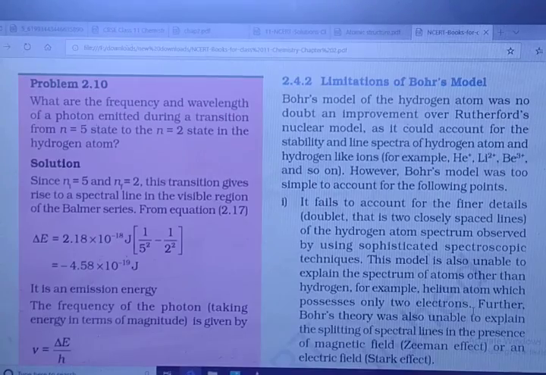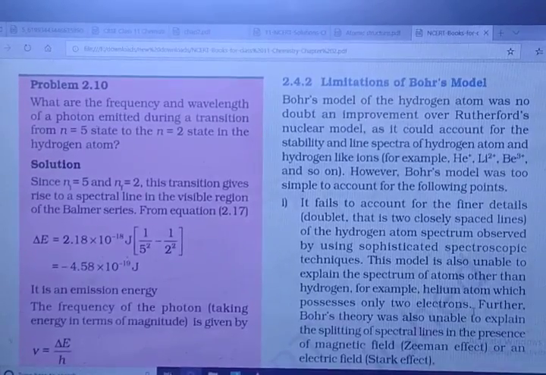First of all, listen, it is coming from a higher energy level state to a lower energy state, so the value will be negative, right? As already explained, you remember the answer will always come in negative. Second thing, n1 value is 5 and n2 value is 2. You just put in the formula delta E is equal to 2.18 into 10 to the power minus 18 into 1 upon n1 square minus 1 upon n2 square. So n initial is 5 and final is 2. So 1 upon 25 minus 1 upon 4.